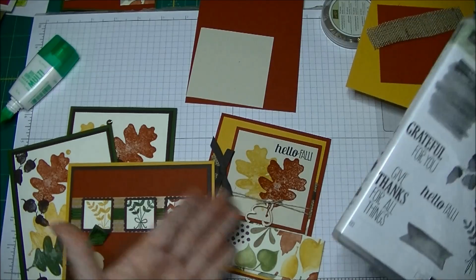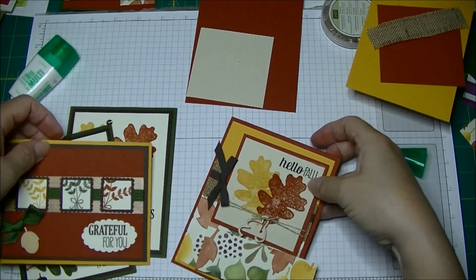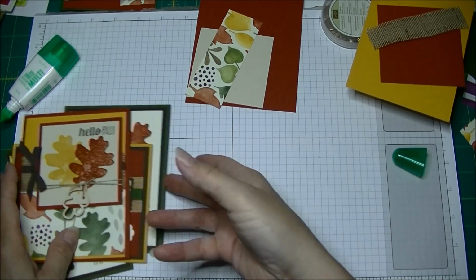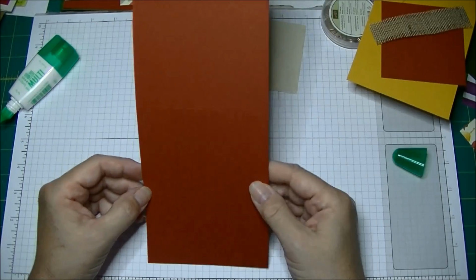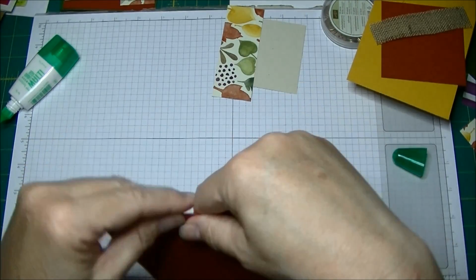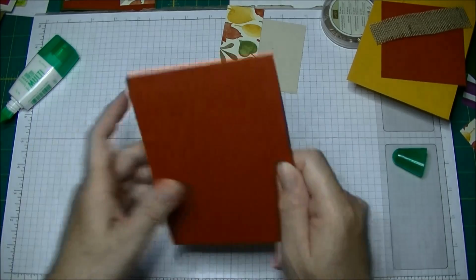I just can't, like you can see, I've already made 4 cards. I still have 2 more sitting in front of me cut out just to try different things, so I thought I'd share one of those with you. So again, I'm starting with Cajun Craze, cut 4 1/4 by 11. I scored it at 5 1/2. I'm going to put that aside.